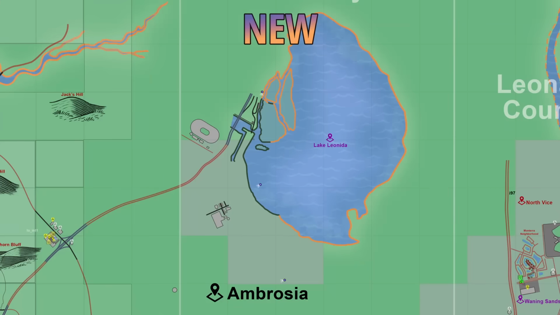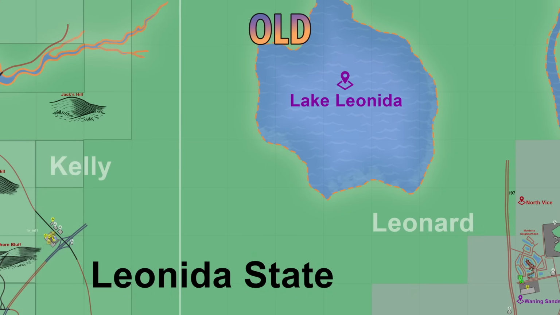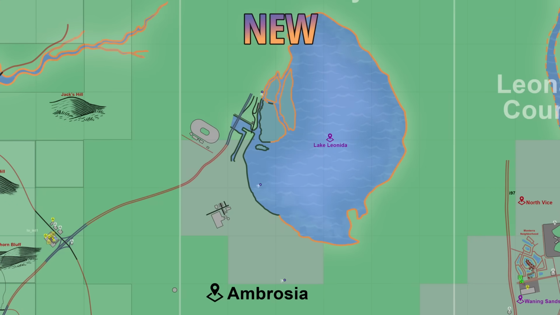First on the list we have Ambrosia, which has finally materialized on the map. In the last update the label was moved into the wrong place, but now it has been moved to the correct side of Lake Leonida. The lake has stayed in the right place, but we still don't know where Ambrosia itself is, or the lake itself. It could be where it is, or slightly more to the west or the south. But in relation to the lake, it's about here, or a bit more to the southwest corner.